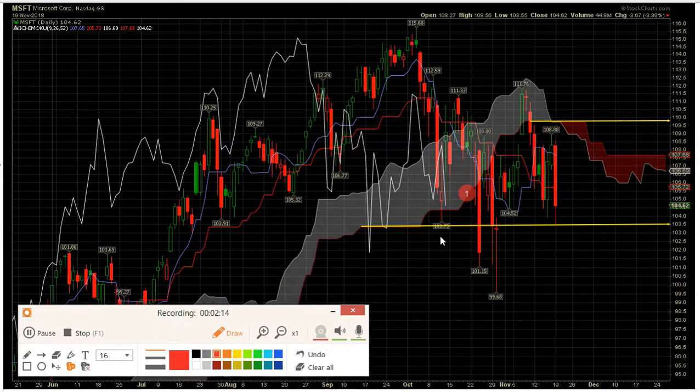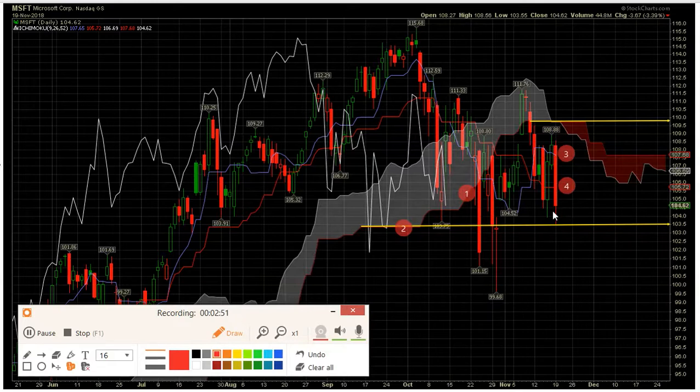All right, moving on to our third point. Our third point is our Tenkan-sen greater than our Kijun-sen. Now, the Tenkan-sen is the fast midpoint moving average. It's a 9-day midpoint moving average, and right now price is below it. Price is also below the intermediate or 26-day medium-term midpoint moving average. So both of these are in fact negative. Price is trading right here. That was the closing price at 104.62, and price is below both of those.